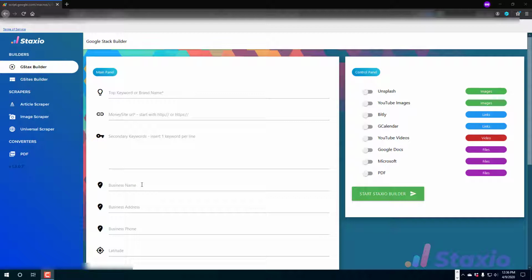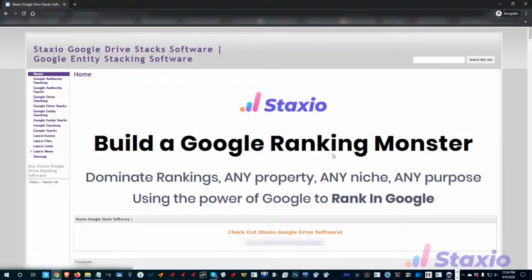This is actually the Staxio backend. So once you've made your purchase, once you've gotten inside, this is where it all begins. This is where it starts. You'll see on the left hand side we've got a bunch of options. I'm going to go through some of these and talk about them. I'm going to show you a demo site that I did for Staxio.